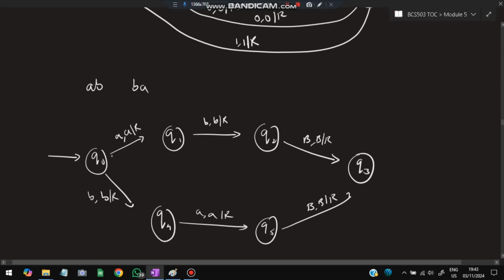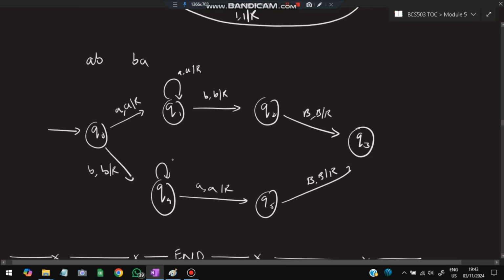What about this one? Is A defined here? A is not defined here. If A is not defined here, what we need to do? If A comes from here, what we are supposed to do is send it back here, or we can have a self loop only. First we need to check for the self loop, right? So A, R, no matter how many A's are there, then it will end with A, followed by B, and here it will be the same thing. N number of B's will be there, B comma B comma R. Okay, now A and B both are defined for this one.